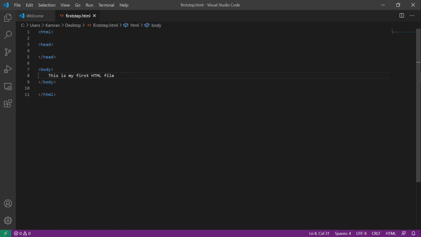So till here, we are pretty good to get started with HTML. In the upcoming videos, we are going to talk deeply about these head and body tags, as well as many other tags. Till then, you can make a basic HTML file like this and try to display different tags on your web browser.